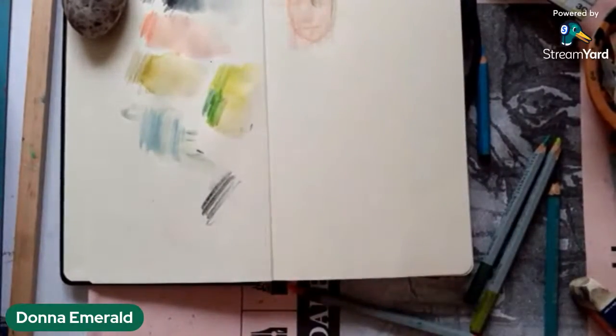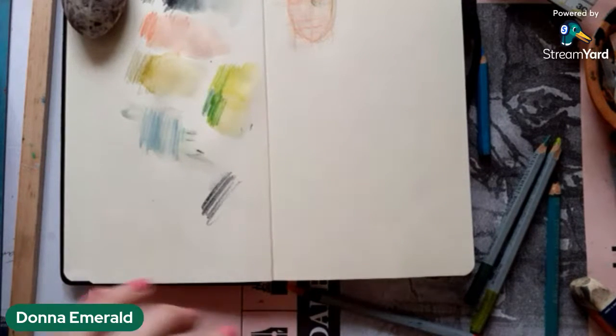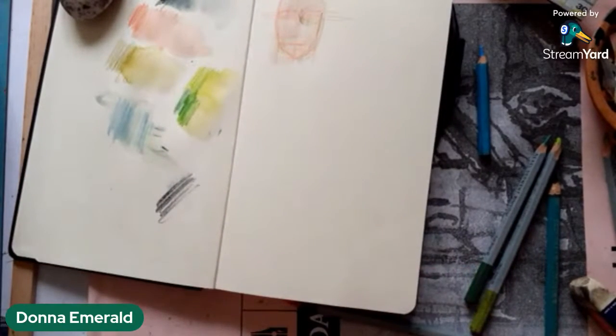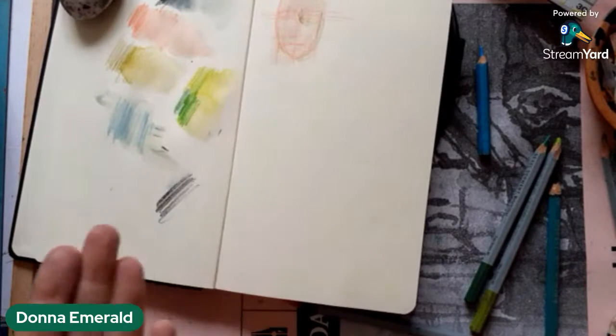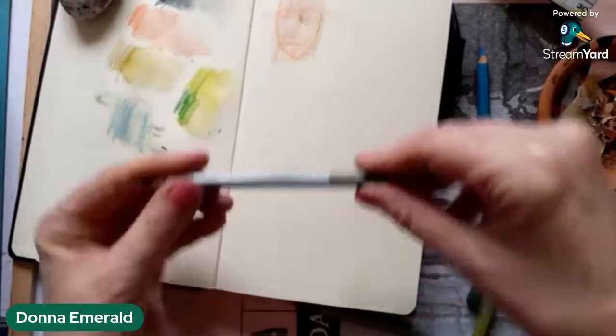We're working with pencils because I'm assuming you have a little bit of confidence after looking at the other two live streams that I did. Not the last one, which was Jelly Gouache, the bonus live stream, but live streams one and two of portraits. We built up loads of confidence in drawing and shading and seeing things in 3D, and did loads of practice exercises. So I'm going to assume you've got a little bit of confidence from all that, and if you were a newbie, even coming in now, it's all just attitude. So we just have a good attitude, and we'll be fine.